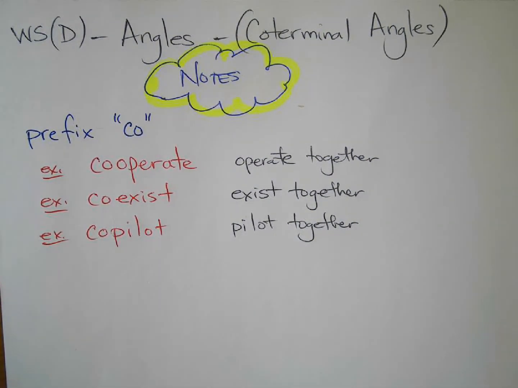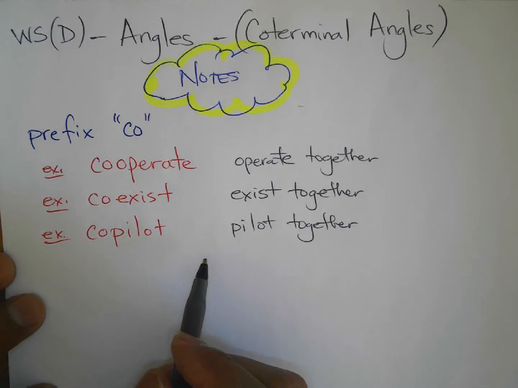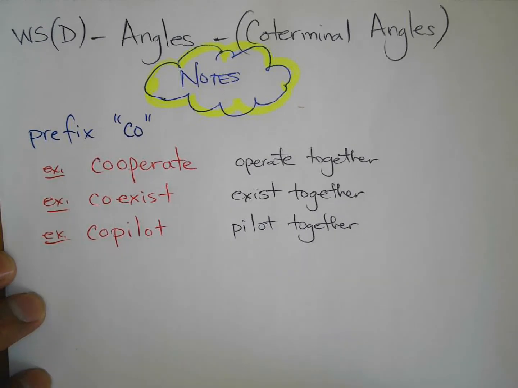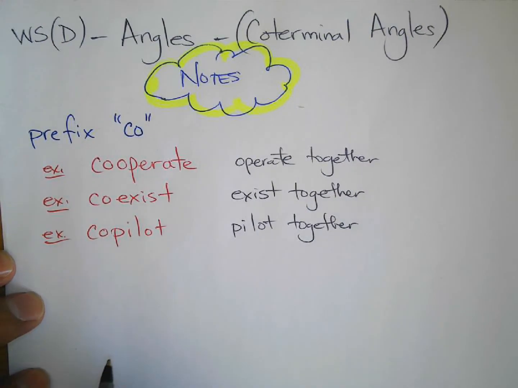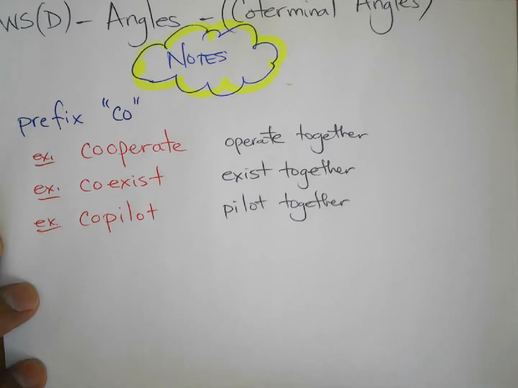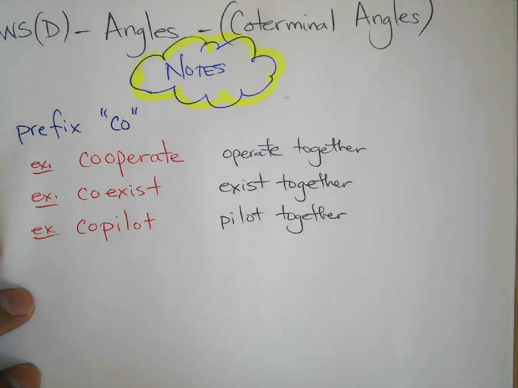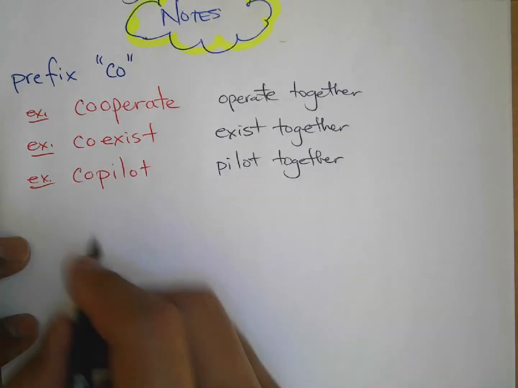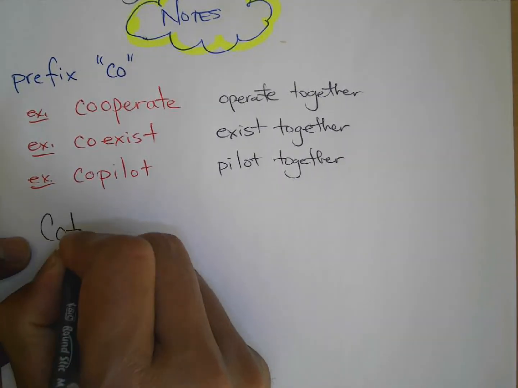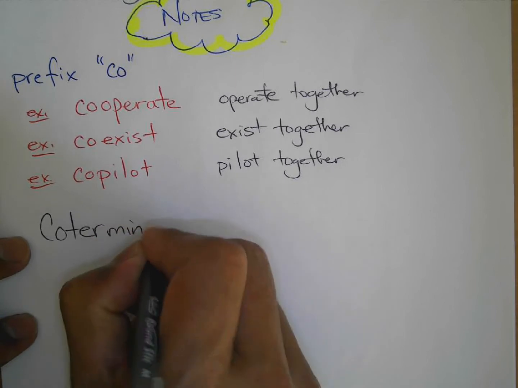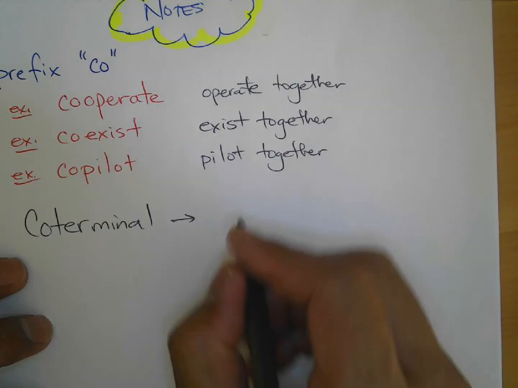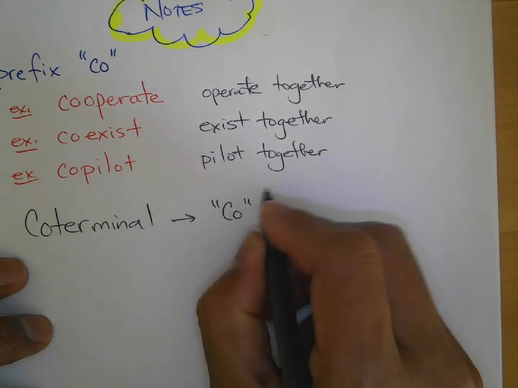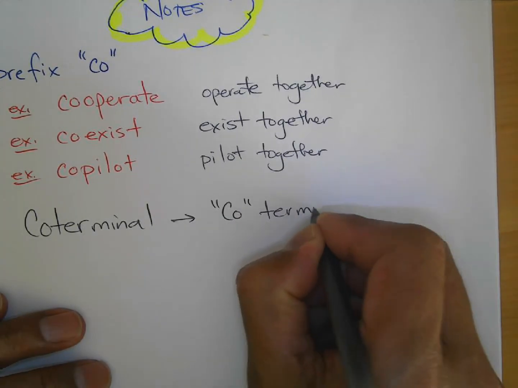Okay, so just to give you a reference, something that you're familiar with, now we're going to look at this word coterminal. Right, we're talking about coterminal angles. Well, it says it in the word. And if you read it and then you understand the vocabulary, you'll understand what's happening here with what you're seeing and what the lesson is today. Coterminal. Let's just talk about this word, coterminal. Coterminal obviously has the co part in front, and then terminal.